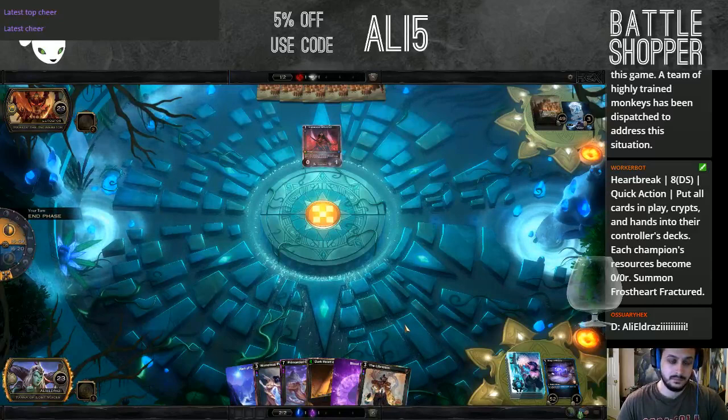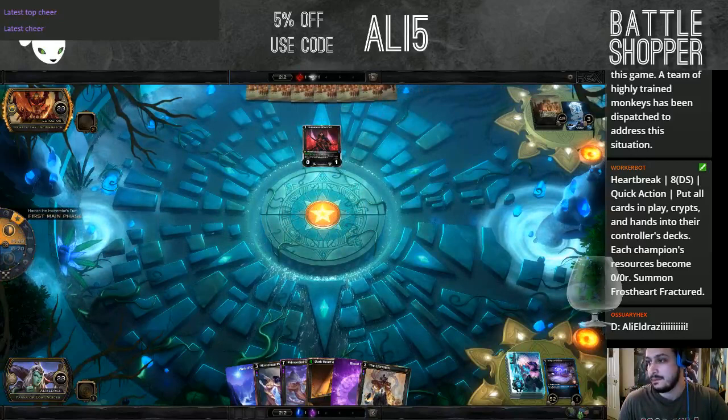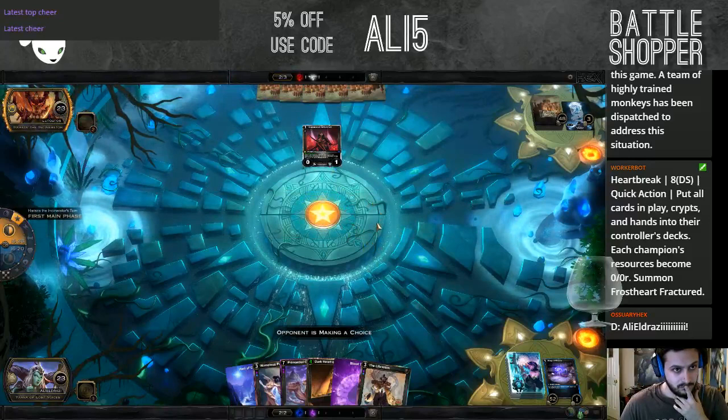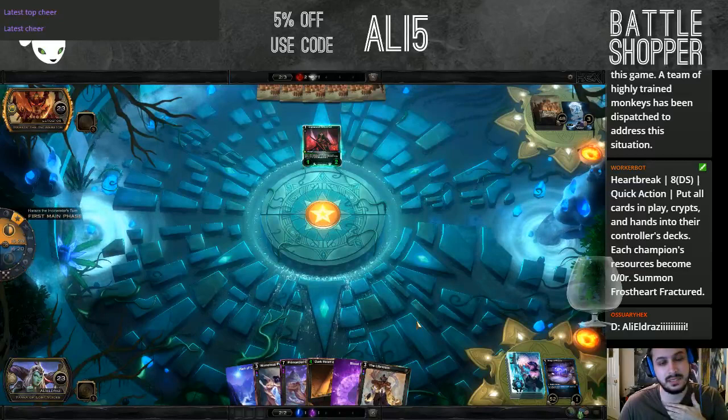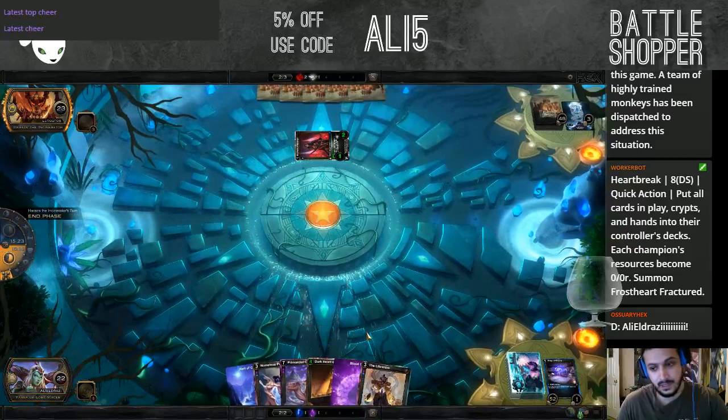Next turn, we have a couple choices. Hopefully he doesn't have a troop. If he has a troop, it's gonna be pretty scary. Alright, there's no troop right now. Take one. Alright, I'm gonna play the librarian so I can maybe block.